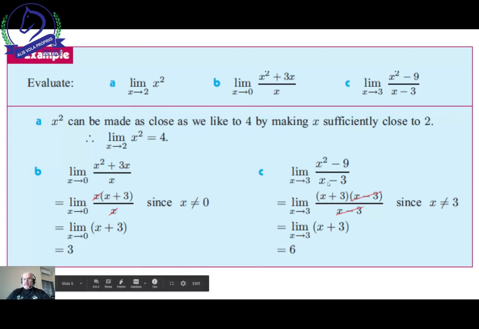Here is another example, x squared minus 9 over x minus 3. Similarly, if I substitute the x by 3, I'm going to end up with a 0 over 0. So the first thing that I do is I factorize and try to simplify it. Since I can simplify it because x is different from 3, see the value of the limit that I'm trying to calculate is as x tends to 3, not the value at 3. We can then simplify these two and therefore calculate the limit. So when x tends to 3, this function will have a limit of 6.